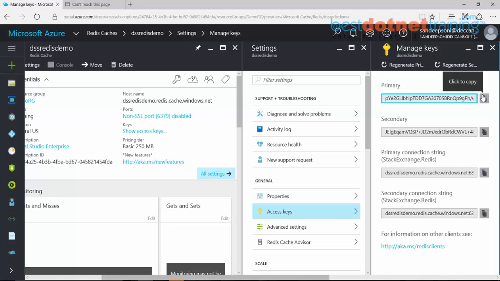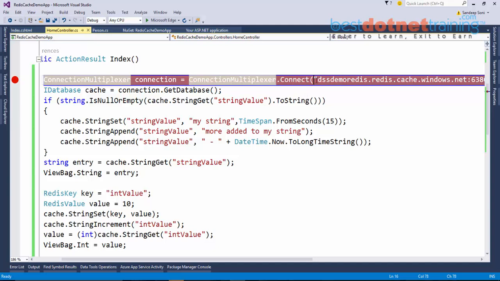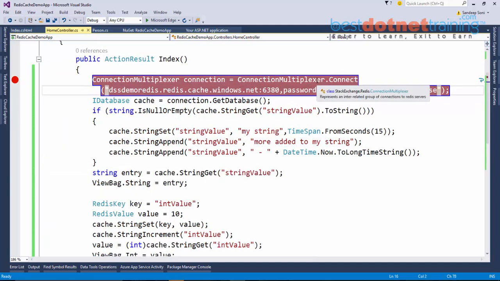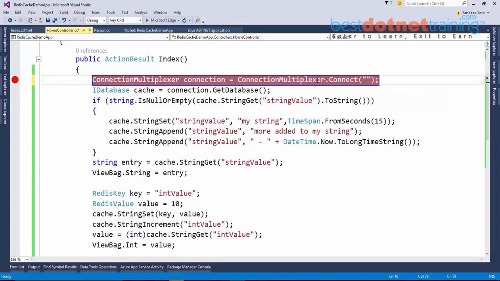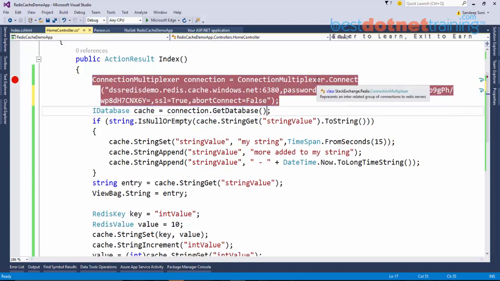So I'll copy the access key, or we can copy the whole string itself, and this string we can paste it here. That's it.